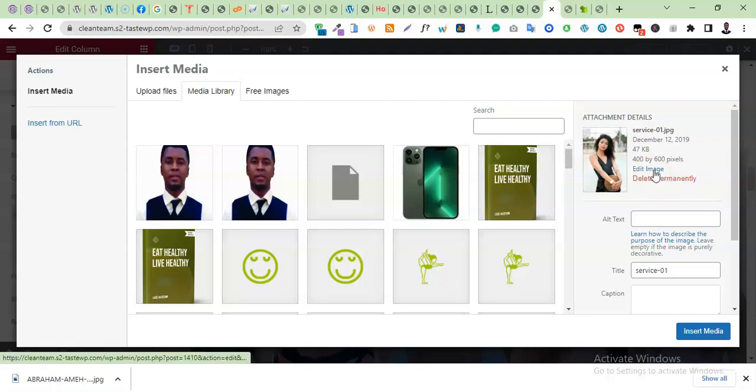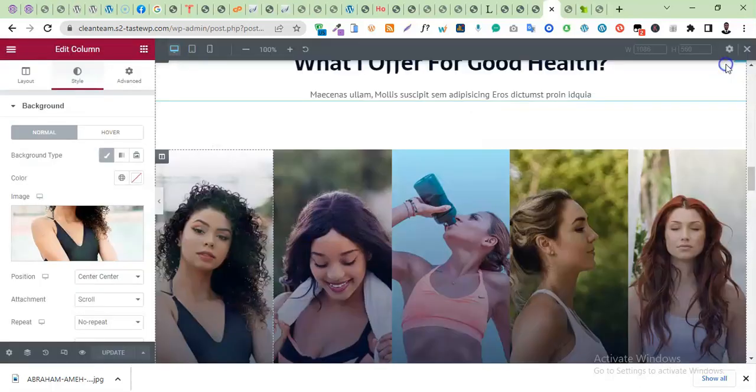Yes, I want to finish teaching you how to edit a template before I teach you how to create your own. So I don't want to mix them up. Now you can see the dimension of this image. In order for you to get a more accurate image, please stick with this dimension. If you're able to do this same dimension, your website will look good. But if you bring in an image that is smaller or bigger, it's going to be distorted. So take note of that.